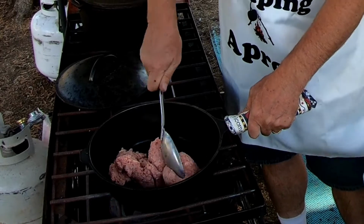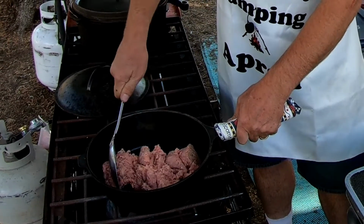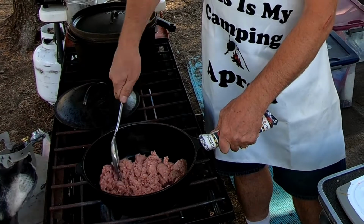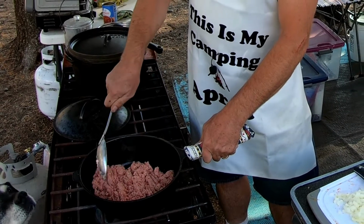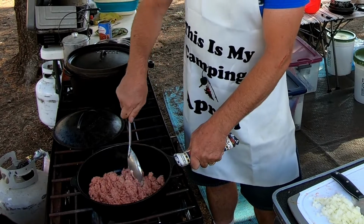Nice and brown. Now we've been camping and cooking like this for, I don't know, 20, 30 years. It's been a long time. But it's just been traditional camping type of food, hamburgers, hot dogs, and chicken sometimes, some steaks.